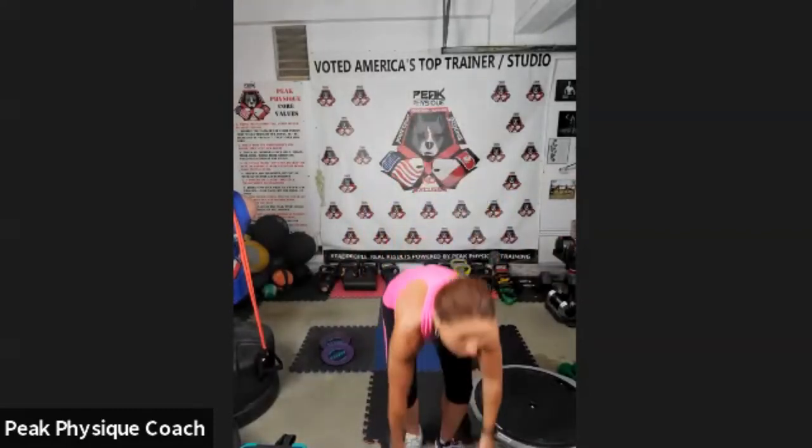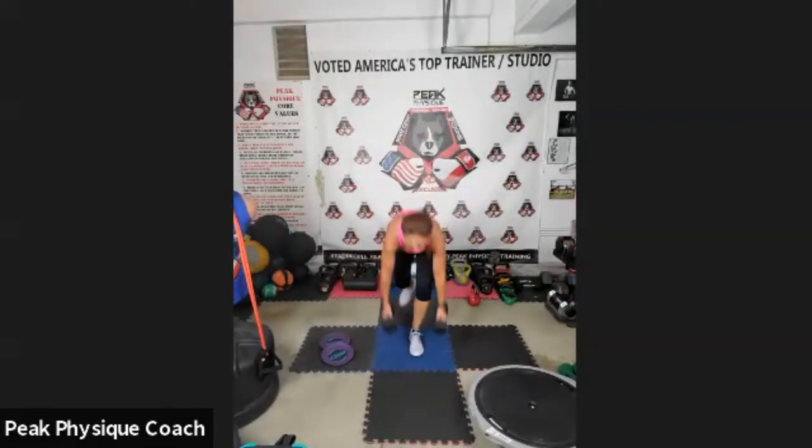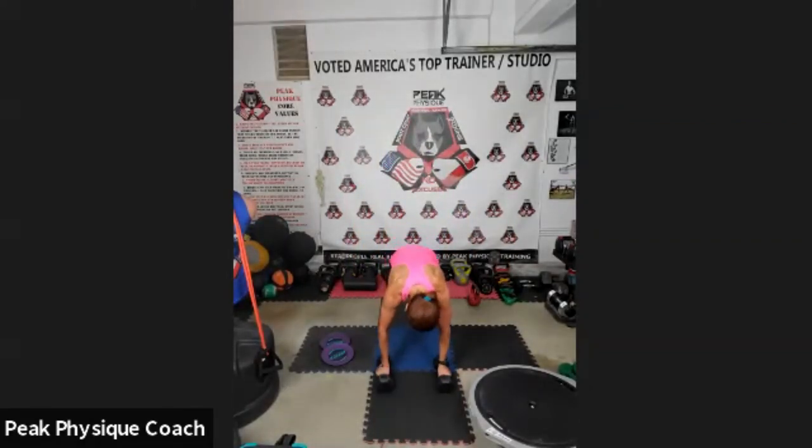So we did push lower, we did push pull, and now we're gonna go pull and lower. So we're gonna start with a renegade roll position with your dumbbells, and then we're gonna have lower body step up with medicine ball. So get that medicine ball ready. Now renegade roll. Feet should be wide, not together in renegade roll. It's a high plank roll. So you're gonna roll that dumbbell without lifting and rotating. You're totally flat and stiff. And your goal today is to pay attention to your midsection when you're rolling.